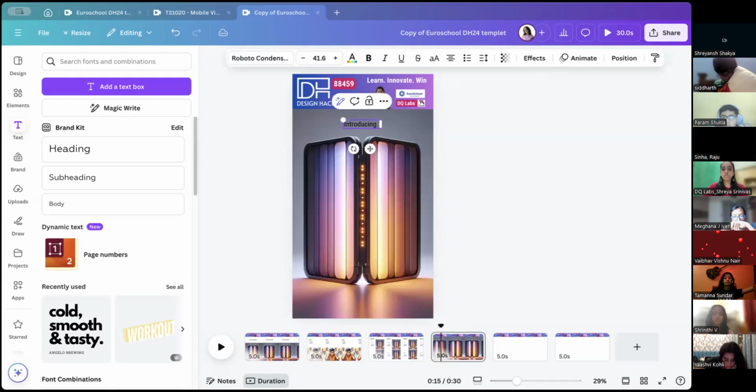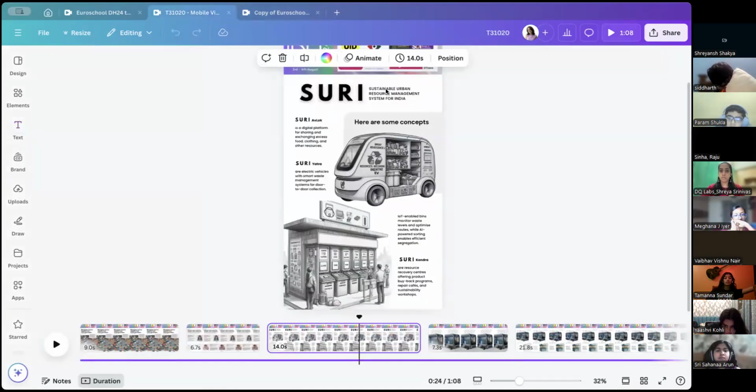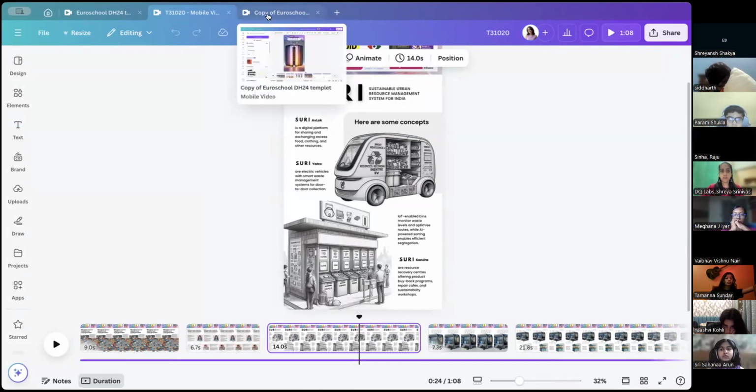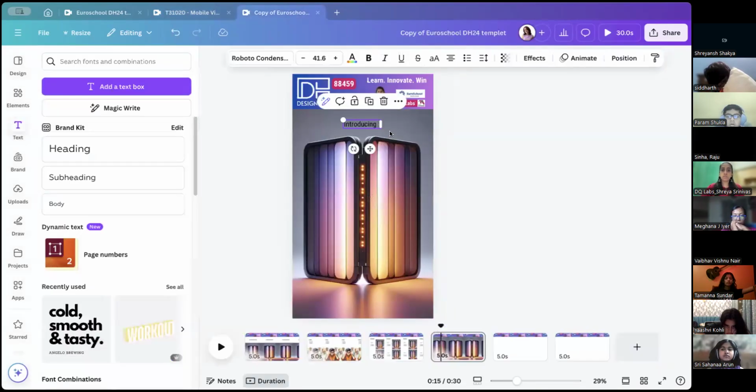You give your idea name, like how Sanjana had it for the boots, right? She had called it Bharat Boosters. Like that. I had Suri, which was a huge term which I came up with, Sustainable Urban Resource Management System for India. So through your ChatGPT Copilot, you will be able to come up with these terms. Once you select your idea, you give your idea name or your concept name.